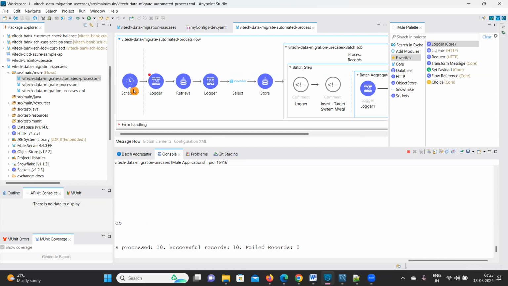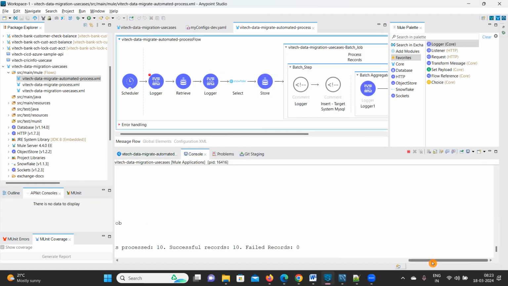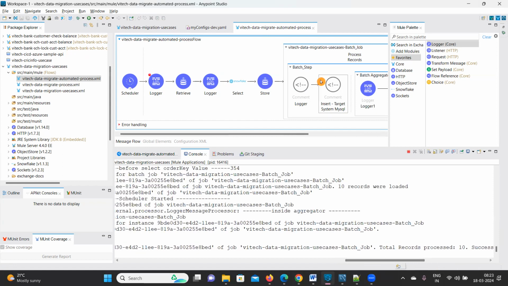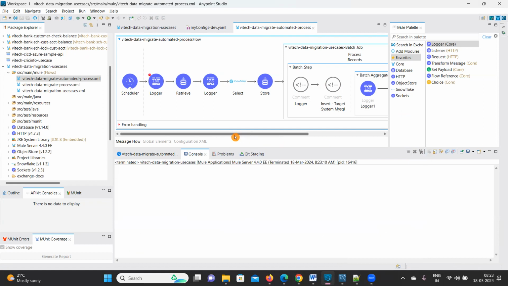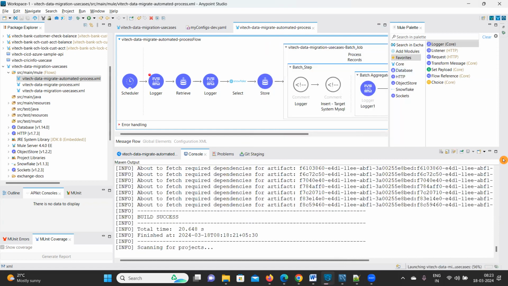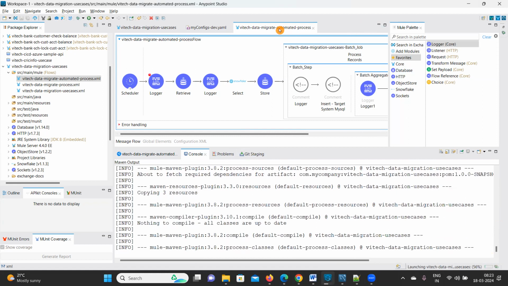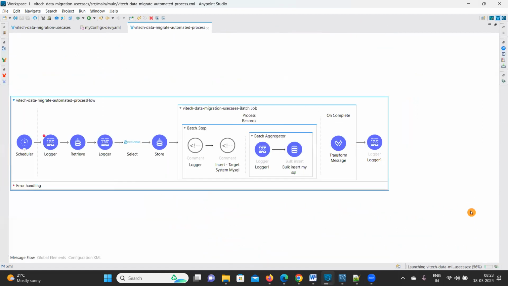It is not yet refreshed. What I will do is just stop this process and run it again. Just wait for a few seconds and see the magic now.